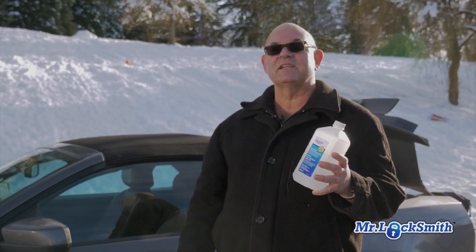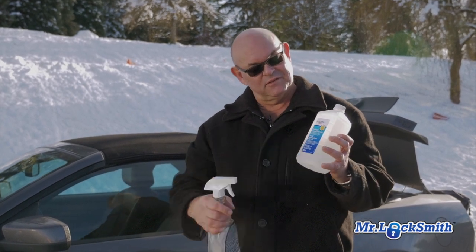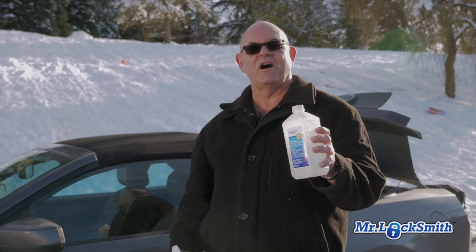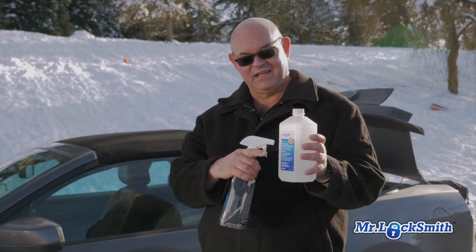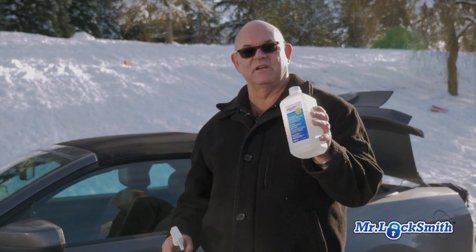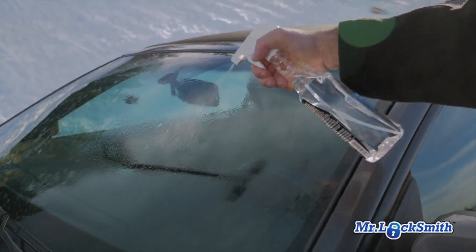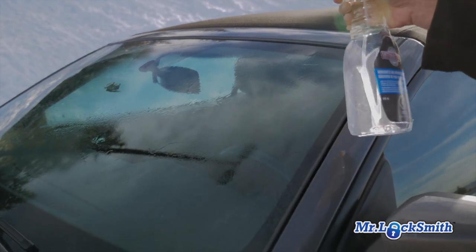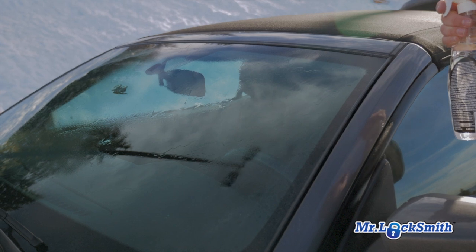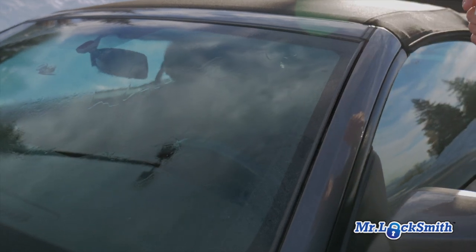You could make your own lock de-icer as well as your windshield de-icer. For your lock de-icer, just use this rubbing alcohol — this one's 91% isopropyl alcohol, and it's great just for raw lock de-icer. If you want to make windshield de-icer, it works fantastic. Use two-thirds of this high-quality rubbing alcohol with one-third water. This works great. You put this on — I actually do it before you go to bed, but in the morning you just spray it on real quick and it de-ices the windshield in like two seconds. It's absolutely fantastic. No more scraping, no more rubbing. Just spray, and the ice just goes away.